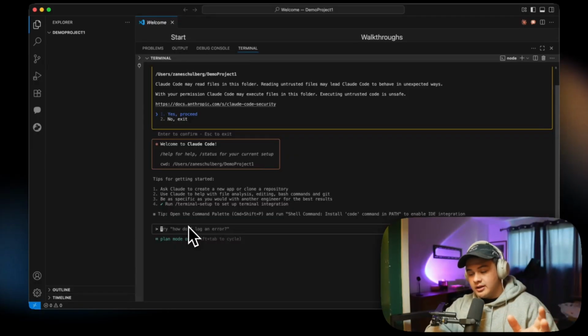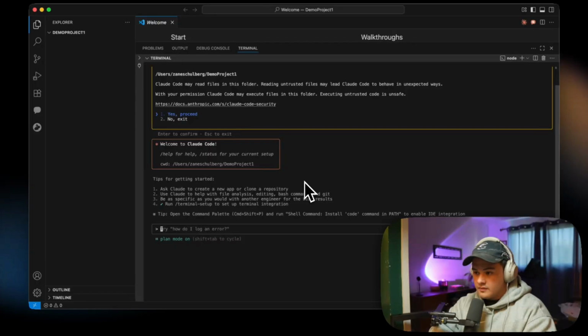And you don't always need it, but it's really amazing for more complex tasks, or when I'm building out a full feature, or when I want Claude to think through a tough problem. Claude will then give us a full plan of what it plans to do, and we can either make edits to its plan or change its plan entirely, or we can approve its plan, and then Claude will then just go start coding.